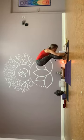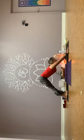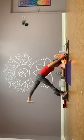Inhale, flat back. Exhale, fold. Inhale, root to rise. Exhale. Inhale. Exhale, fold. Inhale, flat back. Exhale, plant the hands. Step back to high plank.